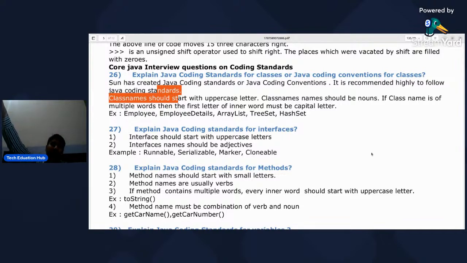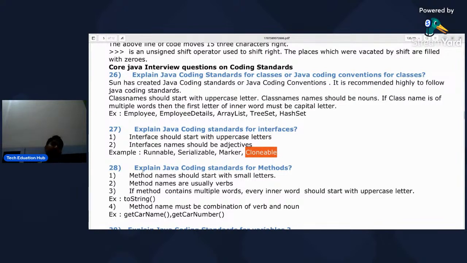Examples are Comparable, Comparator, Runnable, Serializable, Marker, Cloneable, Externalizable, something like that.